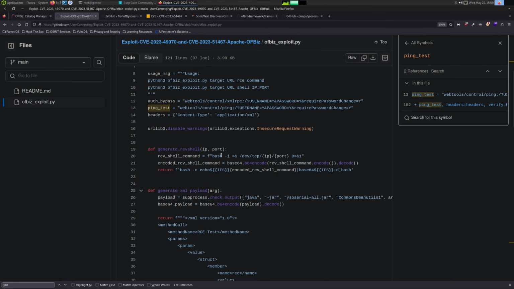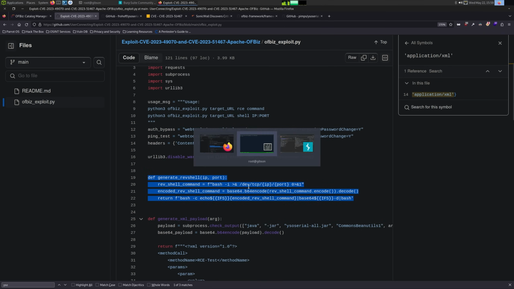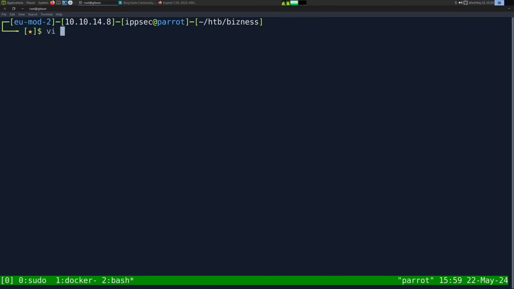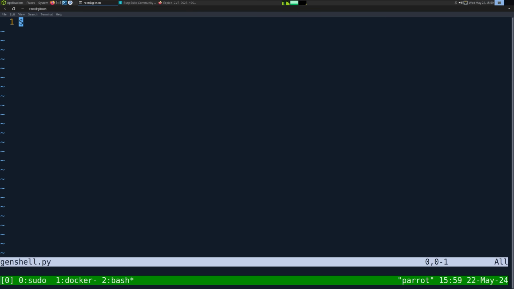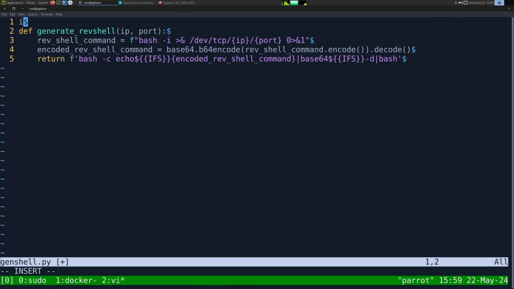However, let's try this so we can see how this script does it. We do the bash reverse shell, then we base64 encode it, and then we do this bash -c thing. So I'm just going to grab this real quick. Let's do gen shell.py, paste this in. And then we have to import base64.